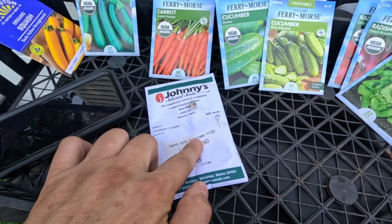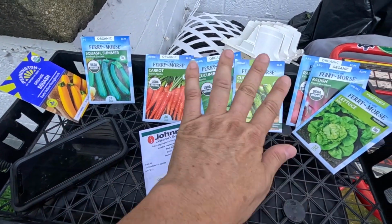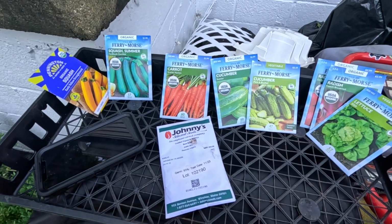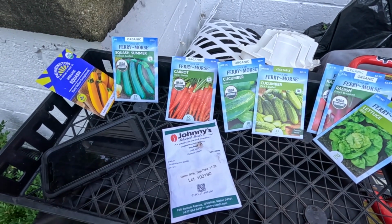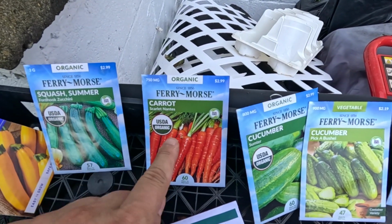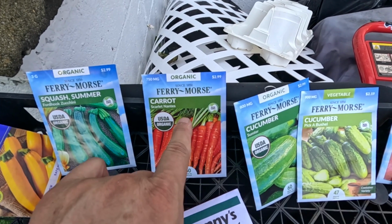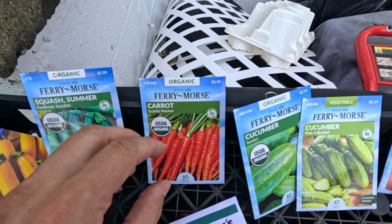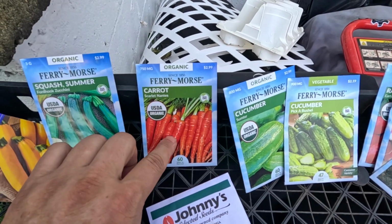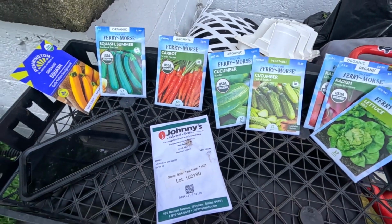So we're going to plant these too, and we're going to be harvesting off of them. Most of these, except for our radishes and our lettuce, for a few weeks before our frost comes and takes them all. Except for the carrots, I should say, because as the weather cools down, the growth will slow down, but it'll also help concentrate the sugars in the carrots and make them a lot sweeter. So these we can probably still be harvesting off of in November and December, quite frankly.